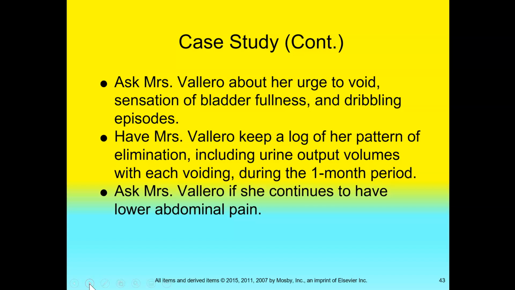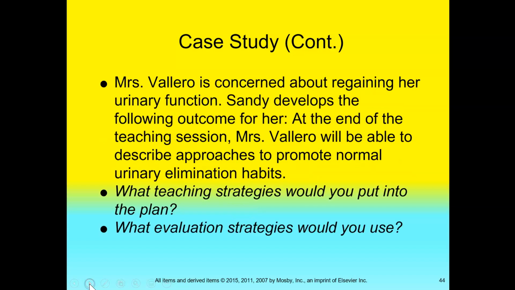So these are the things that she said to Miss Valero: to log her elimination, her intake and output, and tell them about any type of complications within that 1 month period of time, or if she's having any lower abdominal pain, which she was complaining of earlier. And then you just need to think about what type of teaching strategies you need to use. And you don't have to try to be sophisticated. Think of just normal things that you would do to teach her, help her get on her schedule, get involved with her family members. If she's self-conscious about certain people, she may have one person there that's there to help her.